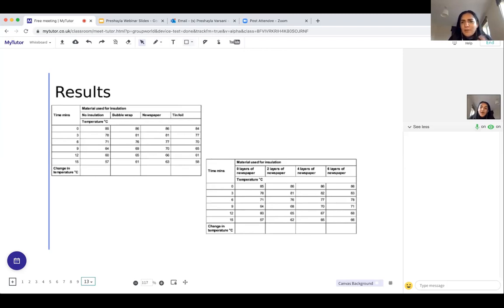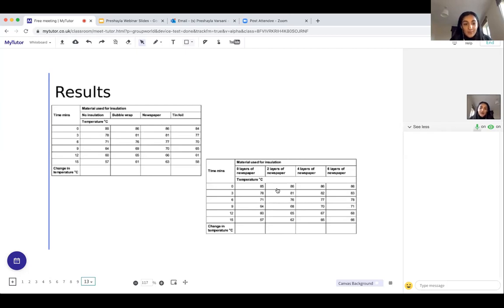And that's a good amount of time to really see a temperature change. If you do 1 minute intervals, that's kind of too short. You might only see a difference of 1 degree, which is not really helpful. But obviously we do want to plot it in intervals. We don't just want to take it at the beginning and at the end. We want to see how it's changed. Is it linear? Is it a curved relationship? Okay, so that's really going to be our first part of our experiment table.